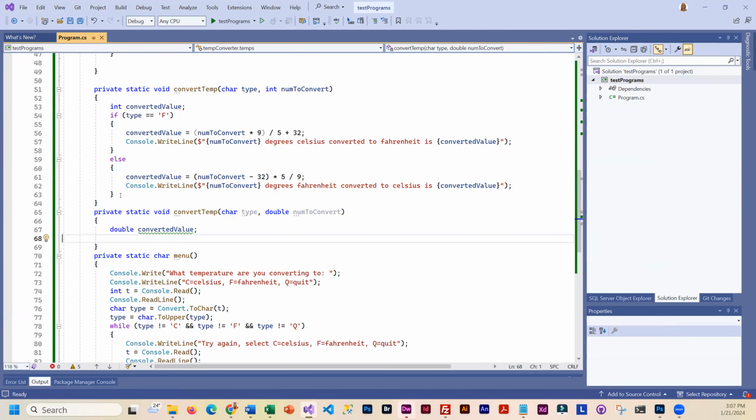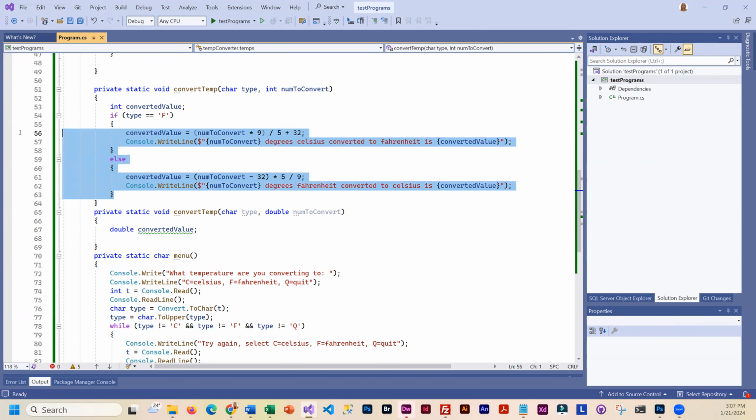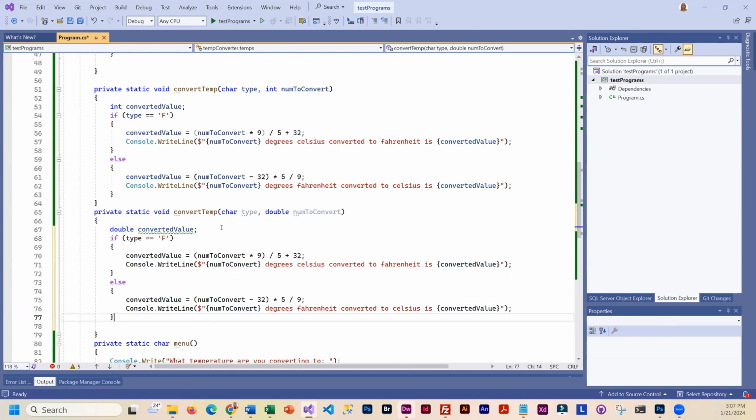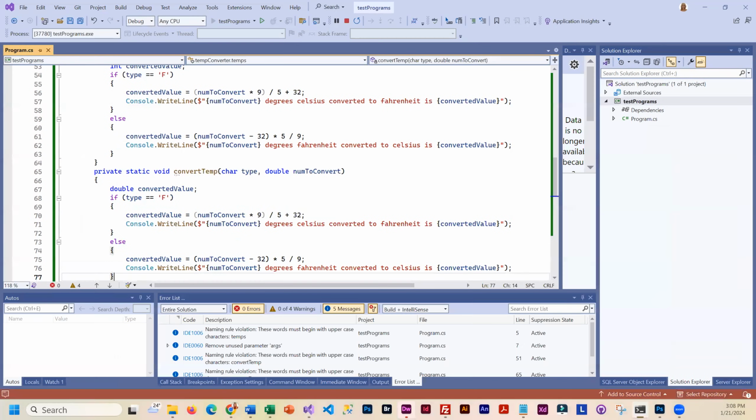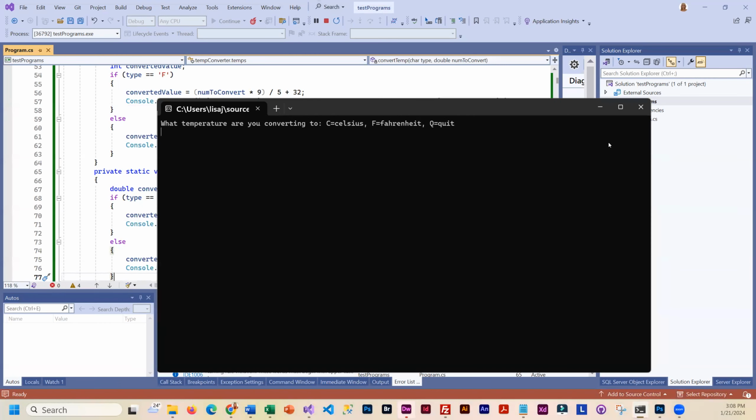And all we really need to do then is copy this and paste it down here. And it's going to be pretty much the same. So let's go ahead and run this again. And we've already tested the whole number, so let's test the real number.